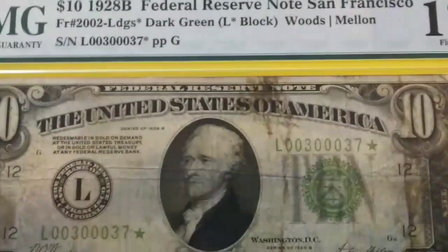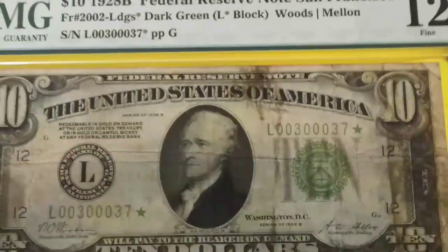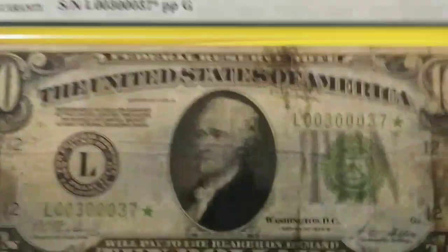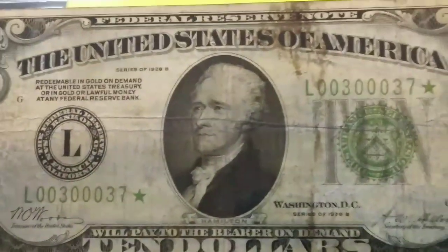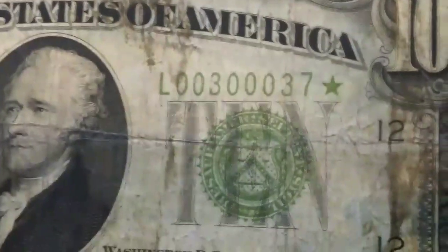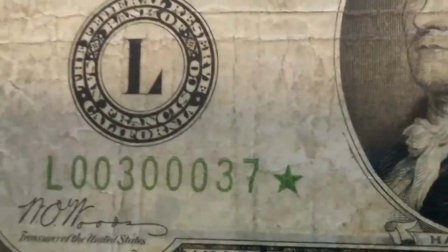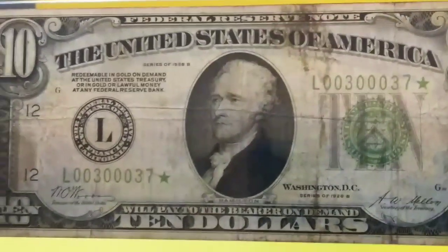If you walk into different banks on an everyday basis and start asking the tellers respectfully if they have older notes, I think they'll give you more than you can buy. Don't ever tell the banker you'll take as many as they've got — it's a bank, they've got crazy money there. This one is a really gorgeous piece. Look at the solid thick stars — you don't see that anywhere anymore. They don't make them like that; they make them with thinner stars. Thank you very much, guys.